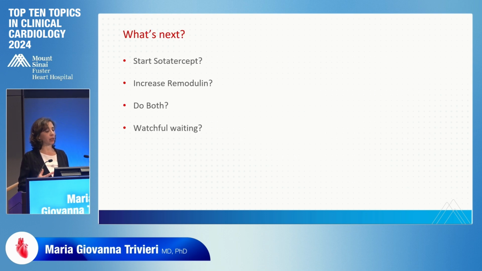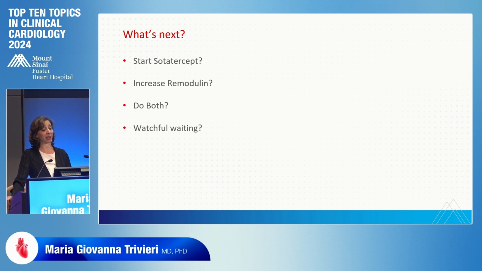So the question that I'm still struggling to answer is whether at this point I need to increase the dose of Remodulin, because technically you have to look at Remodulin as essentially insulin. There is no upper limit that we can use. We can go as high as the patient can tolerate. I know the patient is in the intermediate risk category, so at this point I don't know whether I should go up on the Remodulin, maybe start sotatercept, do both at the same time, or just wait and see what happens. The patient is only 55, so she will need to be on whatever therapy I decide for a long period of time. I don't know whether we have the answer to this question.